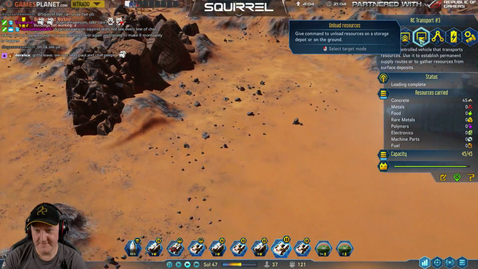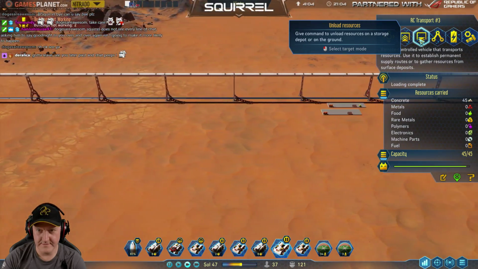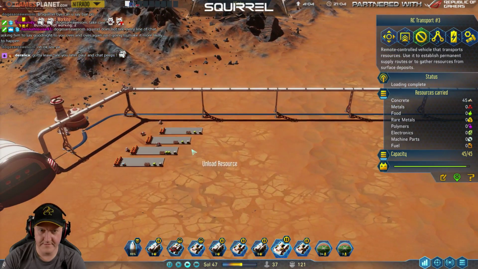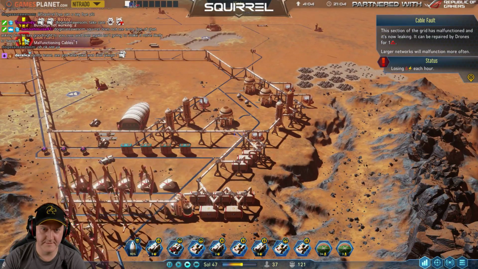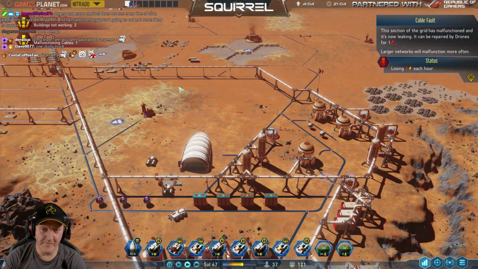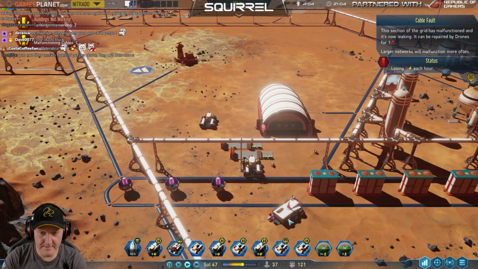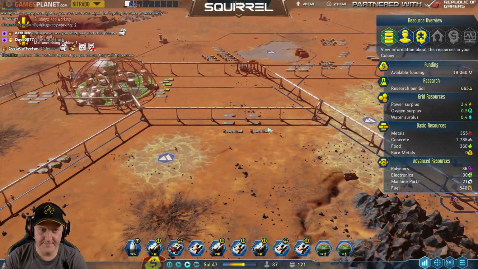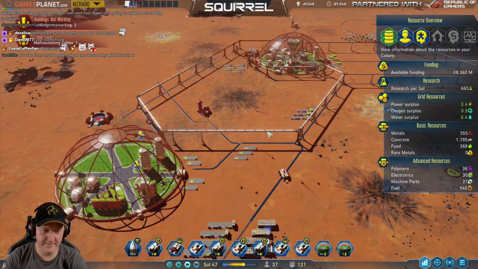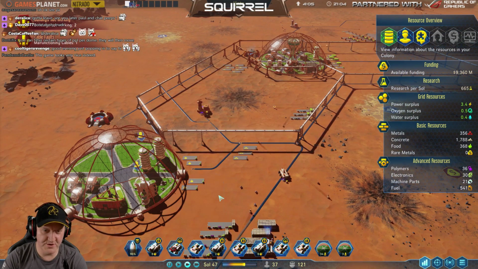Dorelica, see you later. Cable fault reported. Come on, minions, get it fixed. All passengers are almost here.